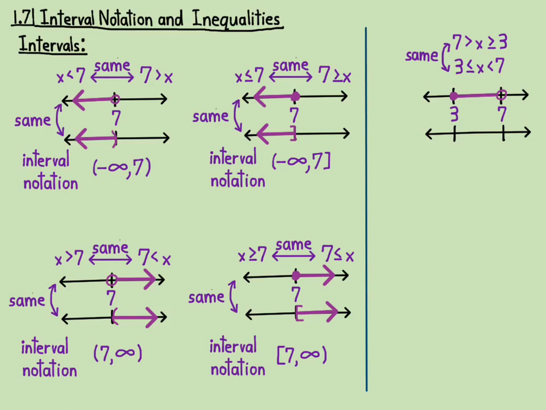It's either between or it's 3. And if you use brackets and parentheses, it looks like that. In interval notation, we'll get a square bracket 3, comma 7. Don't ever write 7, comma 3. These are not like points in the plane where the numbers could be switched. These are intervals on the number line, and they're always in order left to right on the number line. So interval notation is just shorthand for the interval on the number line.